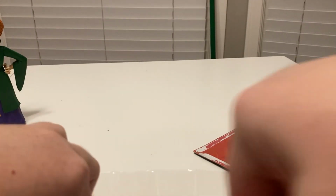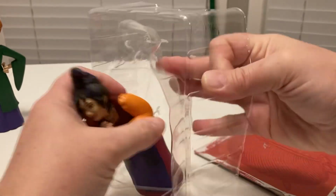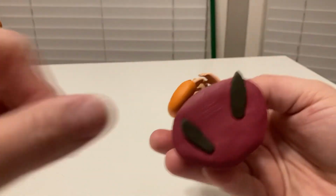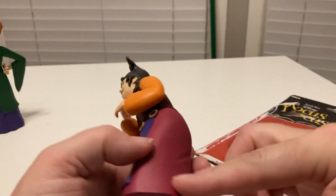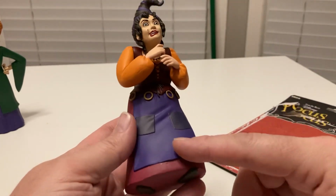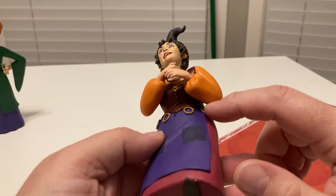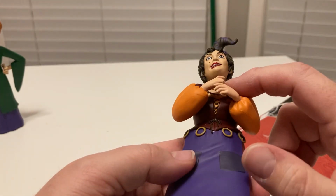So, and then you got her under here. So this one had three clasps in place to keep her locked in. Alright, so this one with Mary, oops, you can see her shoes right here. So, you got the two different layers here. If you're in the movie, this is actually a plaid top, but that's fine. I mean, at least they have the idea of it. And then you've got the pockets, and then you got the little, whatever you want to call those. You got her orange, and you got a necklace around her top.